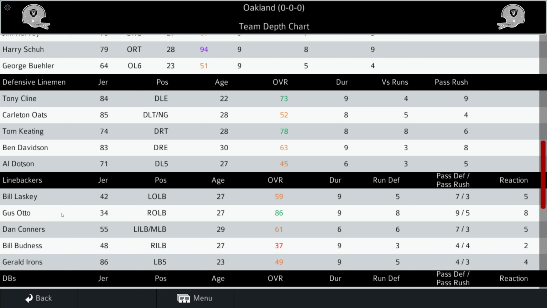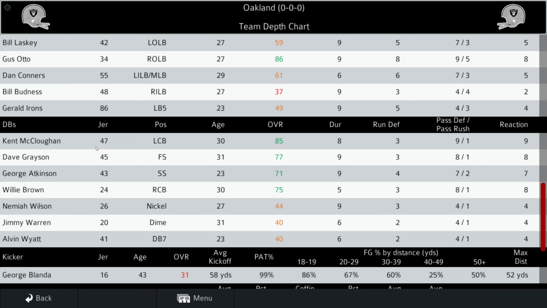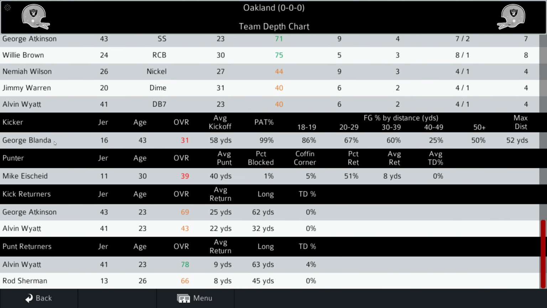Linebackers: Lasky, Gus Otto, Dan Conners, and then the young Gerald Irons, who would later become a mainstay with the Raiders for years in the 70s. The defensive backs, got some good ones here: McClellan, Dave Grayson, George Atkinson, and Willie Brown. I believe George Atkinson's nickname was Dr. Death. Somebody can correct me on that in the comments. He was a hard hitter, and Willie Brown was probably as close to a gold standard as you could get for a defensive back or cornerback. Your kicker, George Blanda. Your punter, Mike Eischeid. Kick returners were Atkinson and Wyatt, and your punt returners were Wyatt and Rod Sherman.